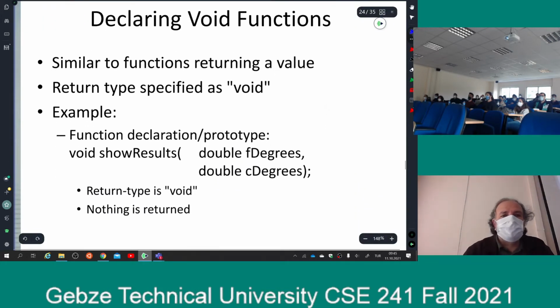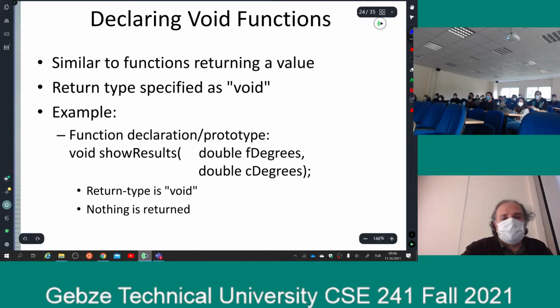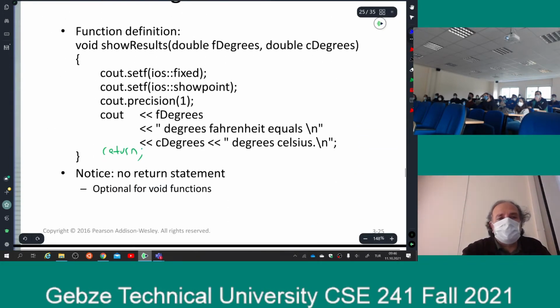Okay. Void functions are possible actually, and void functions are the functions with side effects, as I told you last time. They don't return anything. They just take these two values and they do something with them. Whatever they do, they don't return anything. So usually their job is to show something on the screen, to write something to a file, to send some data through the network, etc. Again, I am not going to talk much about these void functions.